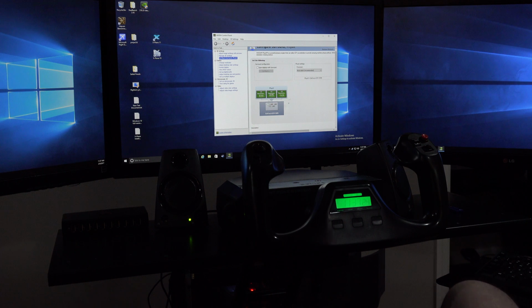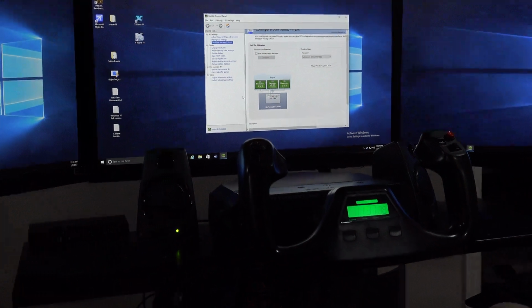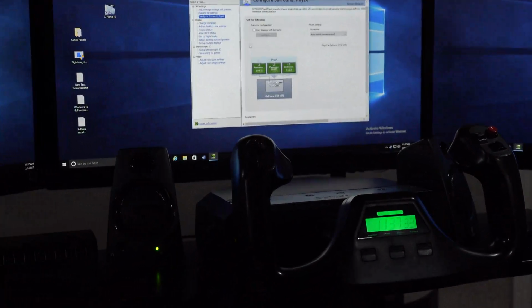And you should see right here a representation of the back of your graphics card. It's showing you that these three green boxes are the monitors, and you can see which ports they're plugged into. We got one into a DVI, one into a DisplayPort, one into an HDMI. And so that's good. That's what we want to see, is three monitors showing up plugged into our graphics card. If you don't see three green boxes here, you might as well not continue. You need to check your connections. But we do see three green boxes, and so we're going to continue.